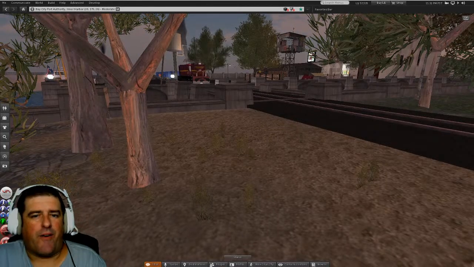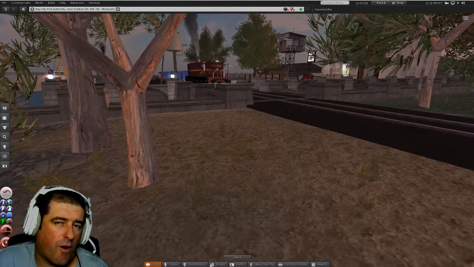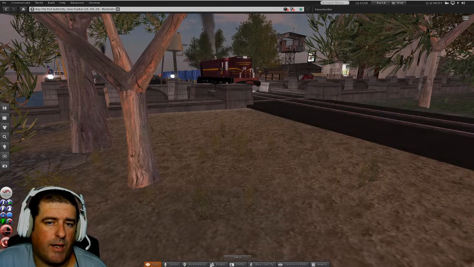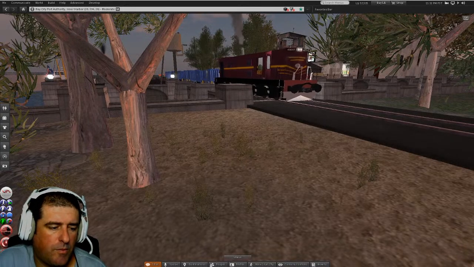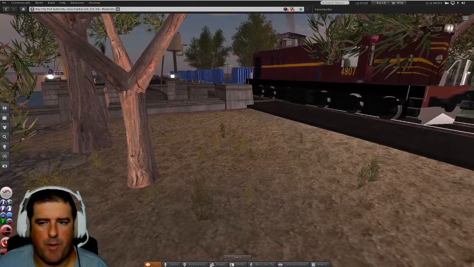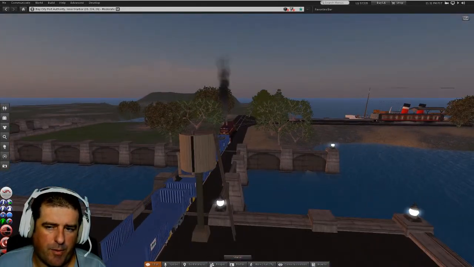That's the three main areas that I like to film in. There are private railways that I could go and film in. There's also the premium area. What's the time? I can do one quick lap of this place and we'll go to the premium area. I don't think a lot of people have actually been to the premium area.